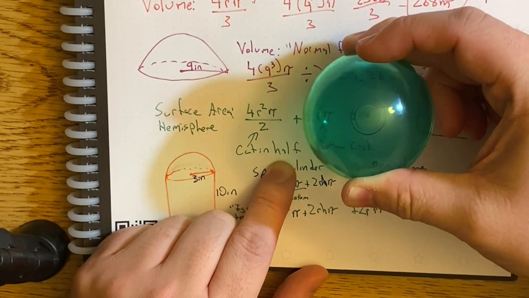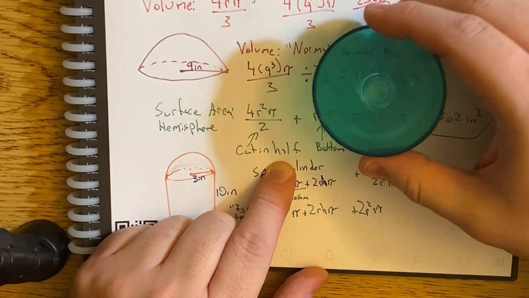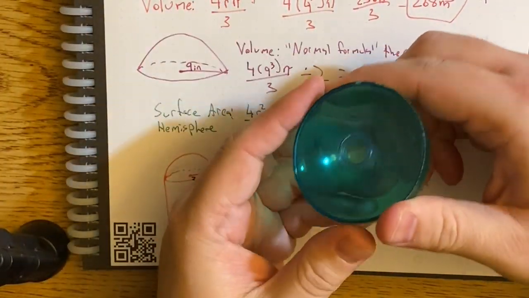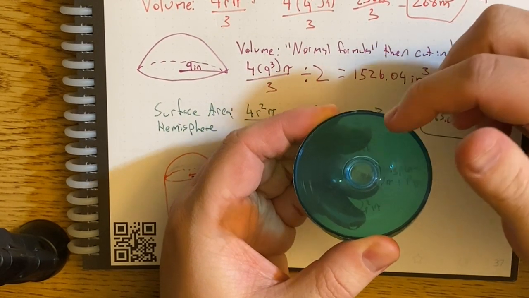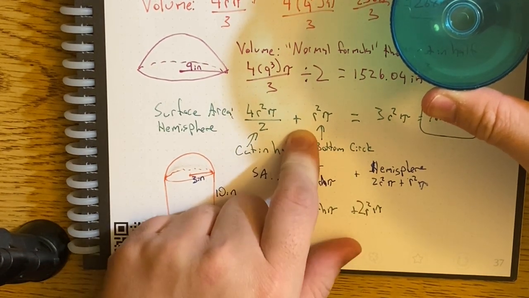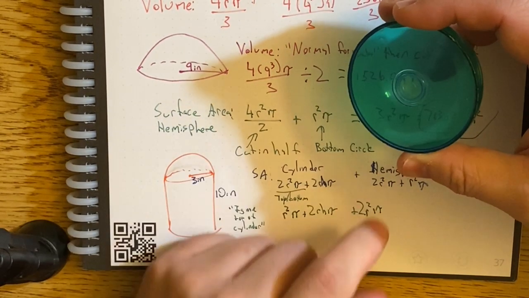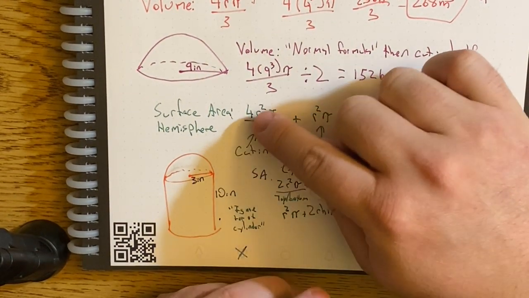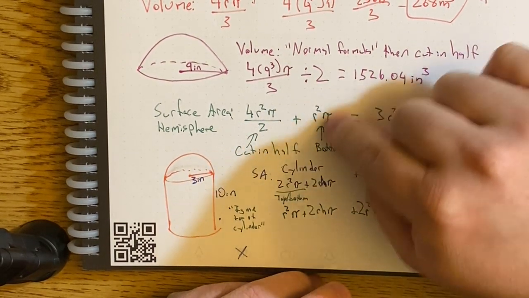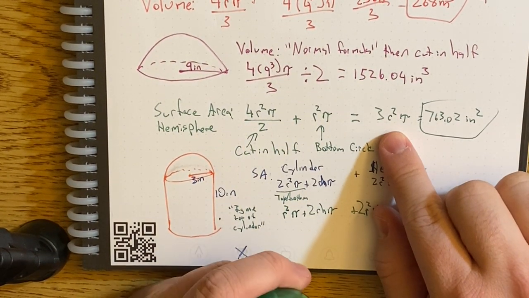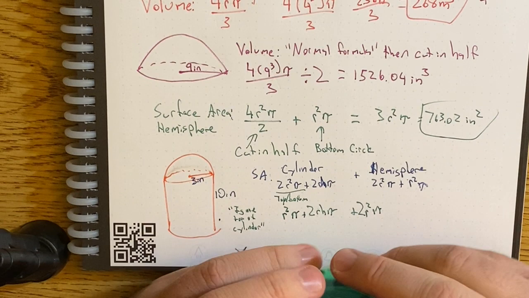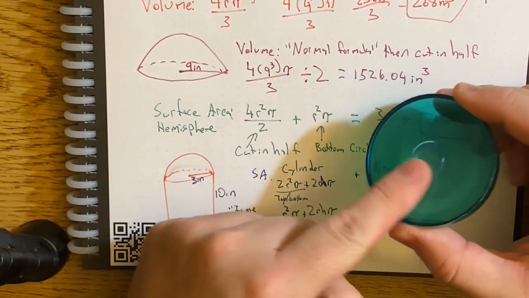And this is where someone would have said, oh, look, the bottom. So if we painted this whole outside, but now that we cut it in half, this bottom part doesn't have any paint on it. So now we have to add in that bottom circle of paint, which is r squared pi, because that's the formula for the area of a circle. So you've got to be very careful for the surface area of a hemisphere, because you can cut it in half, but you've got to add in that bottom circle. You end up getting 3r squared pi, which is a formula you can memorize. But I think it's better if you just remember, cut it in half, add another circle.